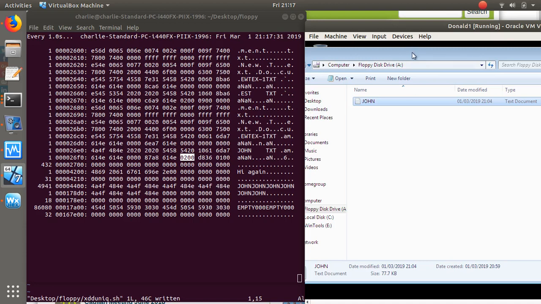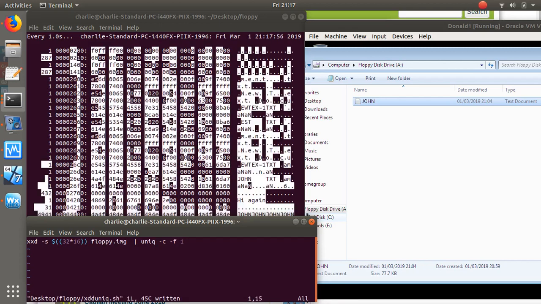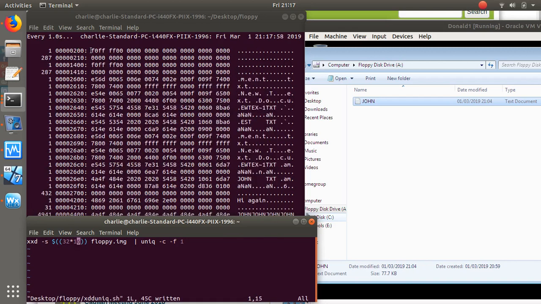Okay, I just want to see what happens now when I format this. Actually, what I'll do is I'll change that to 32 times 16, which, as you should know, is 512, and so you'll see the FATs there.